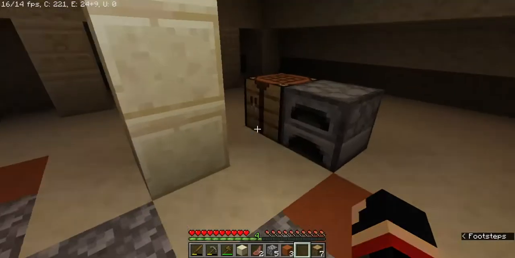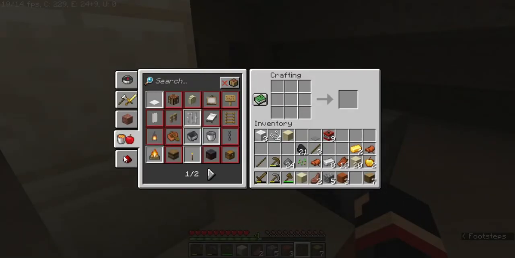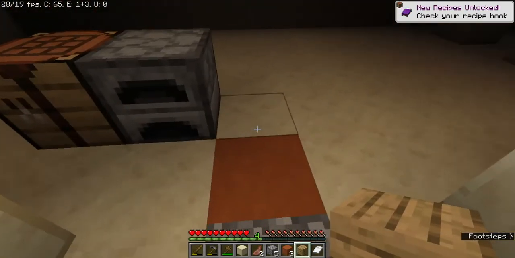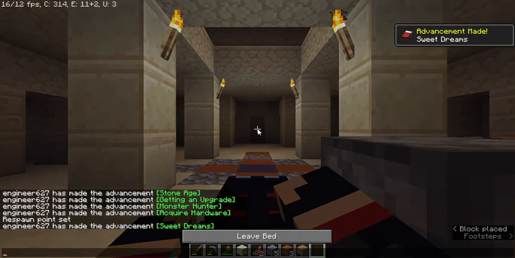We have enough to make a bed, guys. That is terrific. But we still need some planks. And we got some wood. We got some. Perfect. And let's sleep.